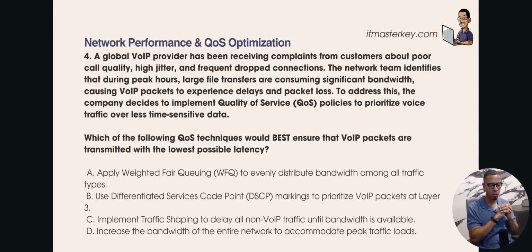Ready for this question? Let's go. A global VoIP provider has been receiving complaints from customers about poor call quality, high jitter, and frequent dropped connections. The network team identifies that during peak hours, large file transfers are consuming significant bandwidth, causing VoIP packets to experience delays and packet loss. To address this, the company decides to implement quality of service policies to prioritize voice traffic over less time-sensitive data. Which of the following QoS techniques would best ensure that VoIP packets are transmitted with the lowest possible latency?